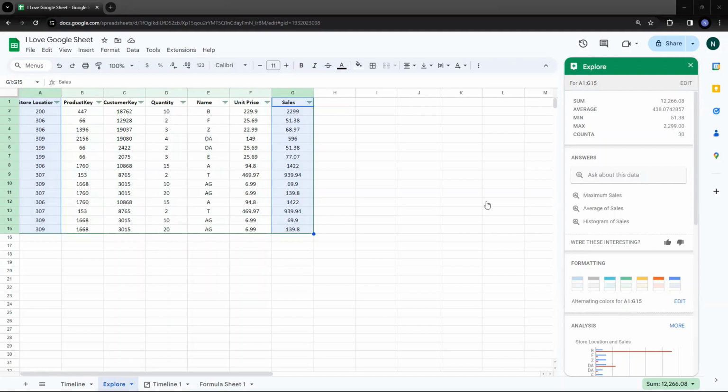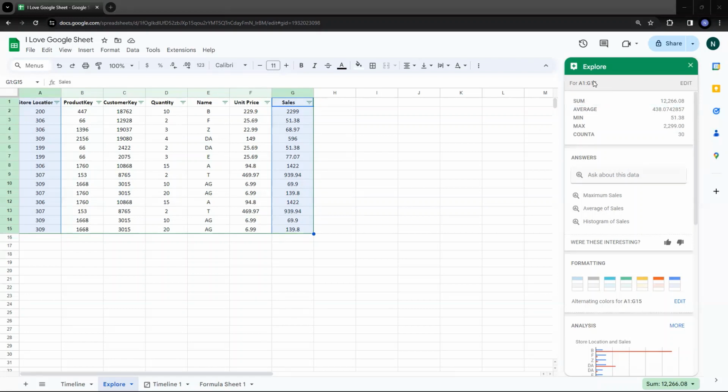Now, one of the tips that I have is to adjust the range for more answers. By default, the Explore feature reads the data in your sheet based on columns. This is important to note for the questions because it affects what you can ask, but you can change this.